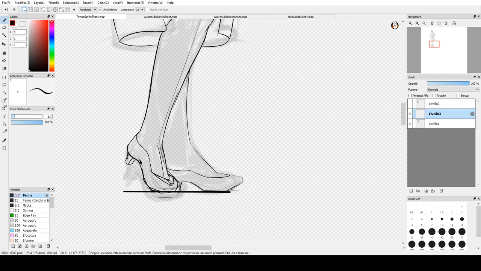Okay, this is what bugs me. I believe the perspective of this floor is wrong. Because if this floor does that, then this should be further back. Maybe. Let's do this. New layer. Let's try with blue. Maybe I need to do something like, I don't know, something like that? No. Whatever. Okay.